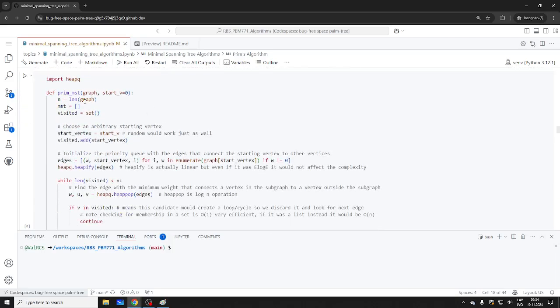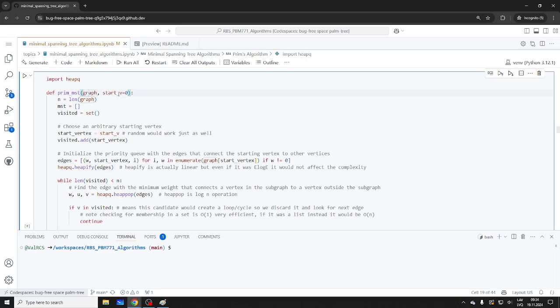So again, let's look at this implementation. Graph, and start is where we start. We pass in visited. We use a set, obviously, because it's efficient, for efficient membership testing, obviously in O(1). So we start somewhere, that's our connection, and we add it to visited. And then we make a priority queue by weight.